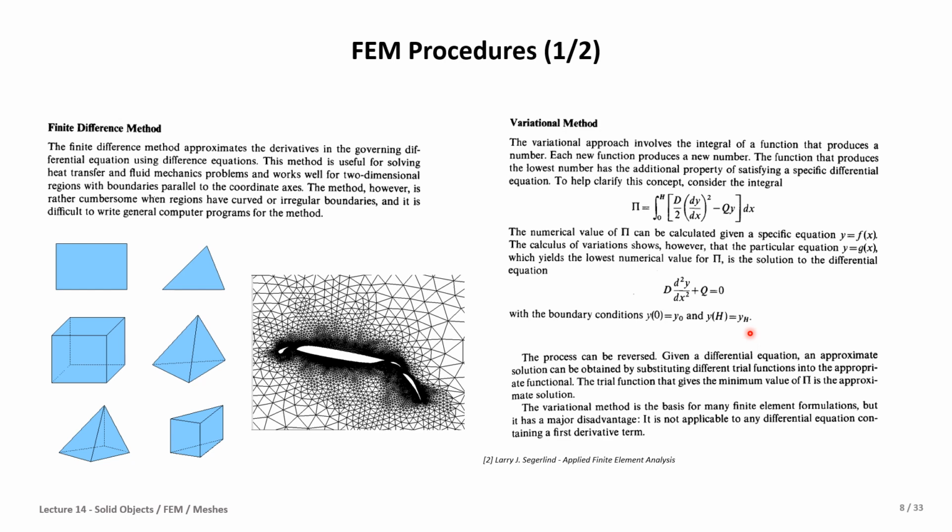However, if we don't have the function, it will be difficult to apply this method. And also, as you can see, the boundary condition needs to be specified. The variational method is the basis for many of the finite element formulations, but it has a major disadvantage. It is not applicable to any differential equation containing a first derivative term. Of course, this method is powerful and applicable, but we see here one of the major disadvantages and limitations of this method.